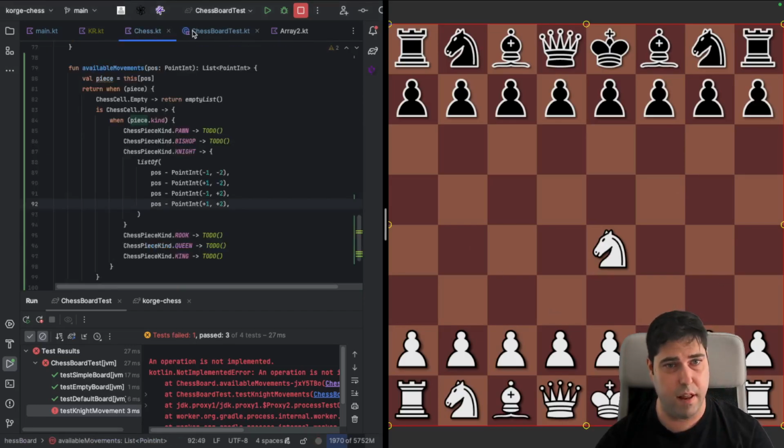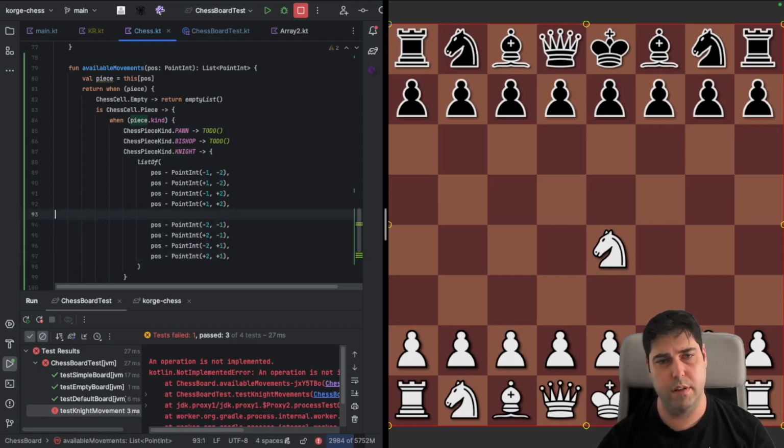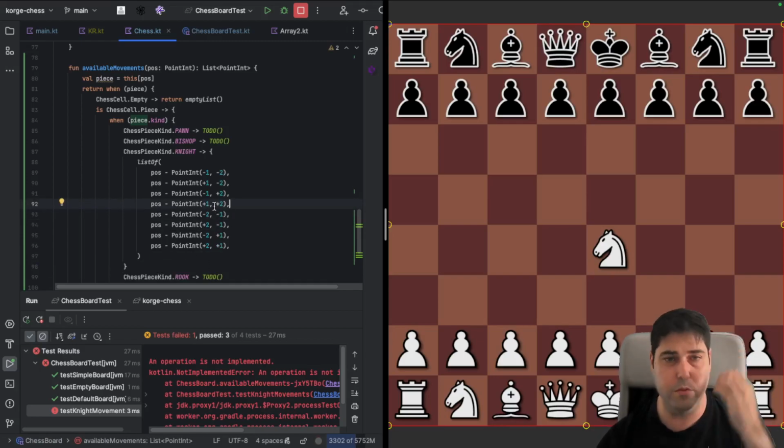So it's like we are moving 1 to the top or 2, and then doing the other thing. Let's hard code them for now, but we should be able to actually not hard code them somehow.